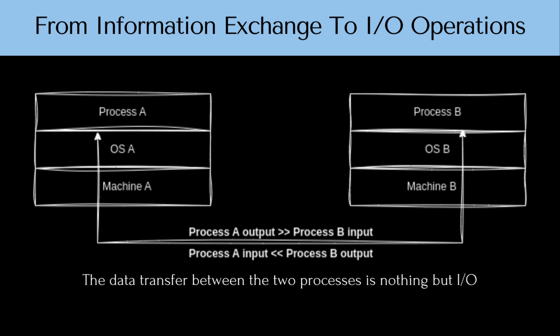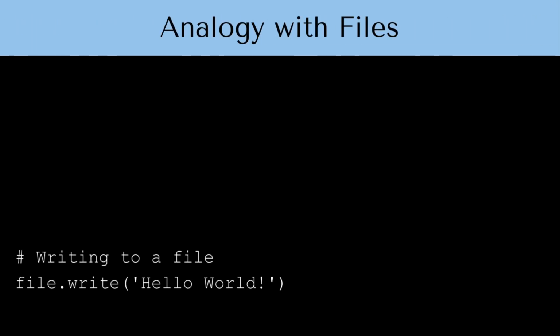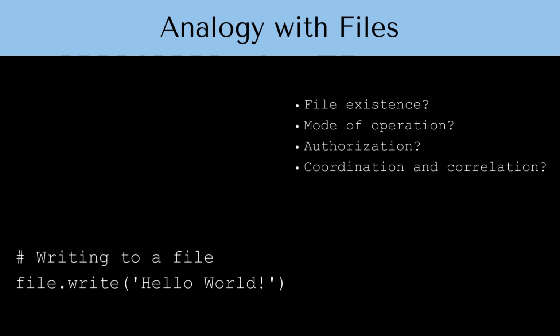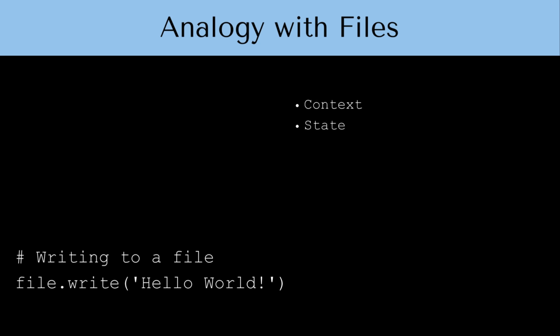As such, we can draw the analogy with an I/O operation you're already familiar with: writing data to a file. But before doing so, several questions arise. Does the file exist at all? Which mode of operation are we requesting? Read, write, or append? Are we authorized to access the file under such a mode? How are several write operations coordinated so they don't step on each other's toes? Addressing these questions requires establishing a context and a state before issuing any operation.